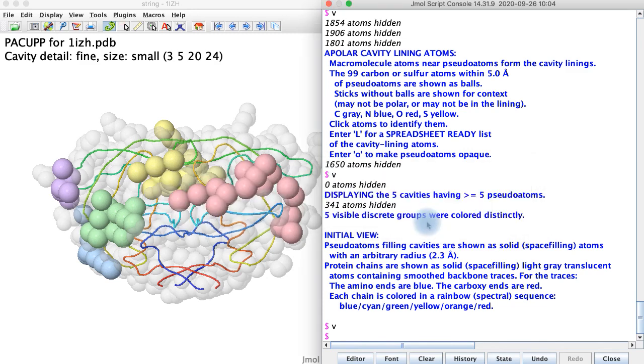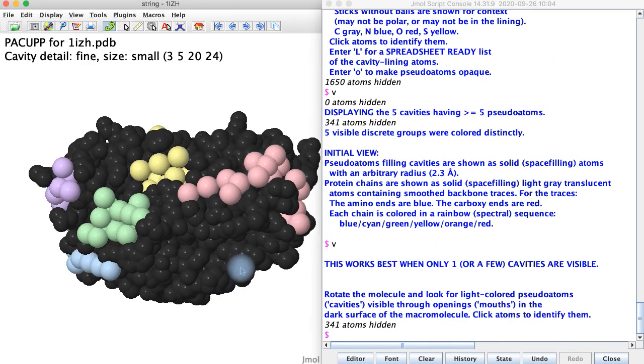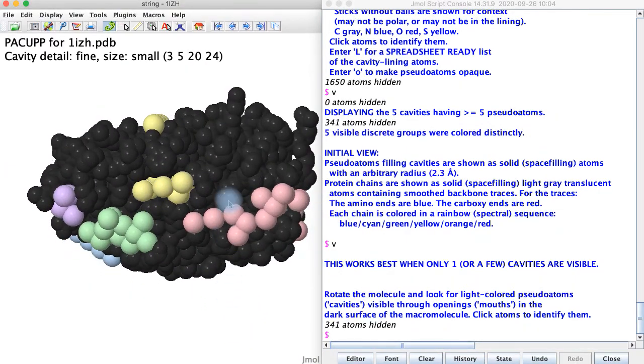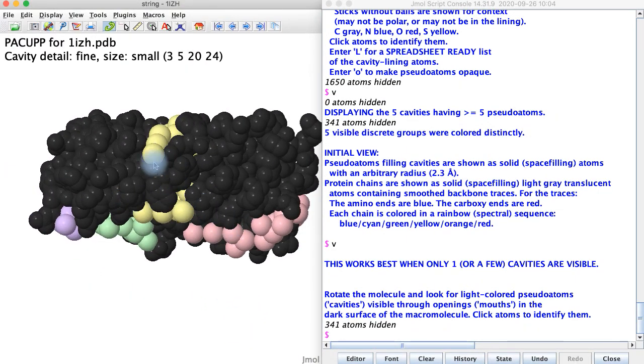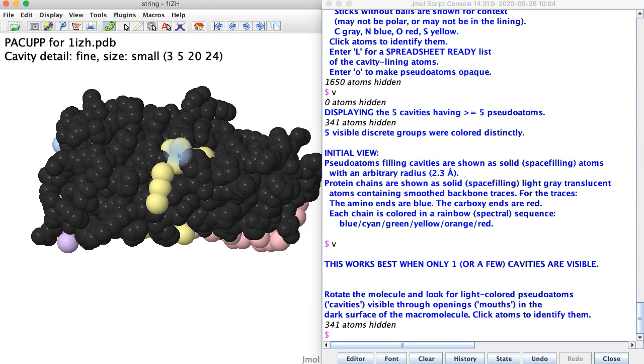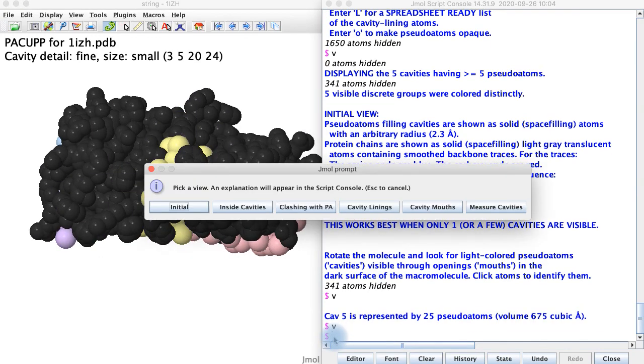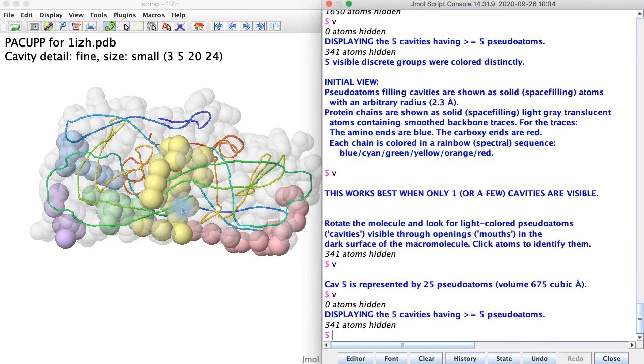And now cavity mouths. The protein is dark, so the entrances to the cavities stand out. You see the yellow cavity does not show through this part of the protein, but you can see the 2 entrances to the yellow cavity. Now I'm returning to the initial view.